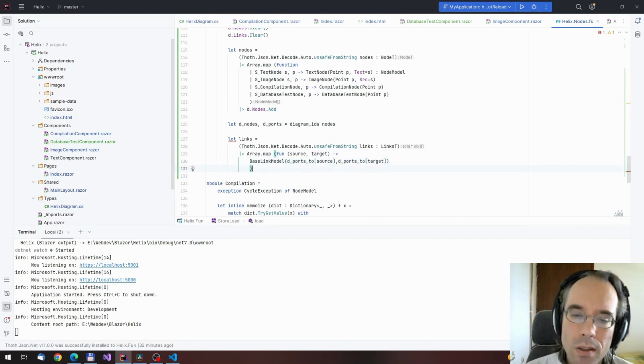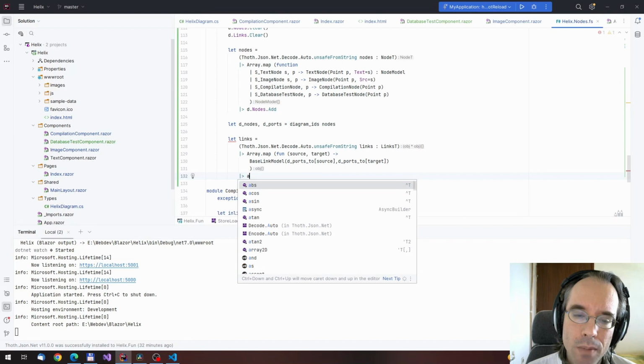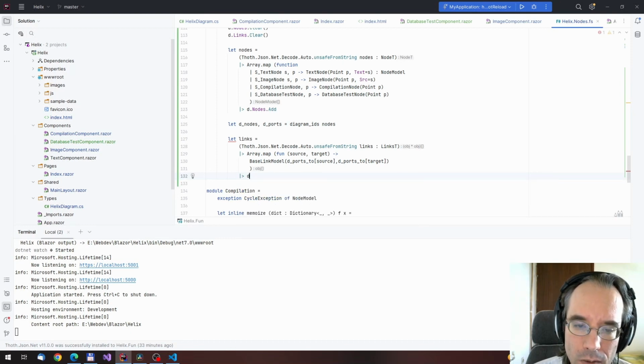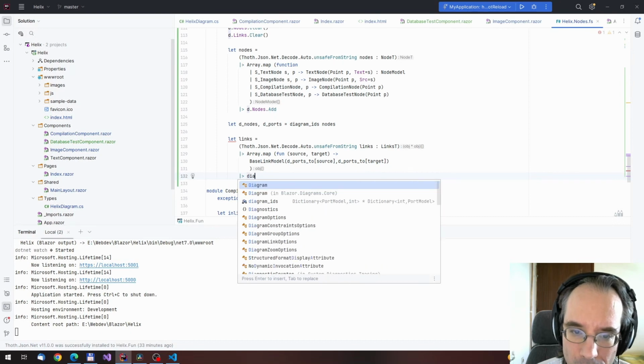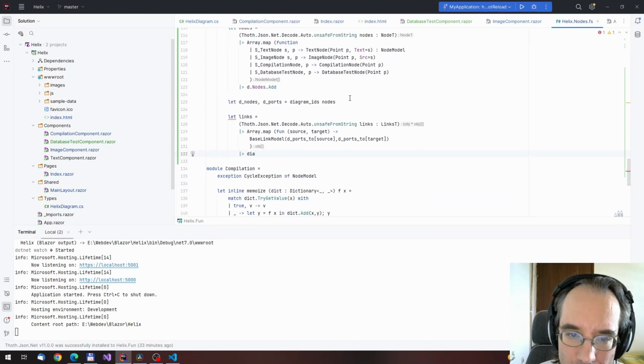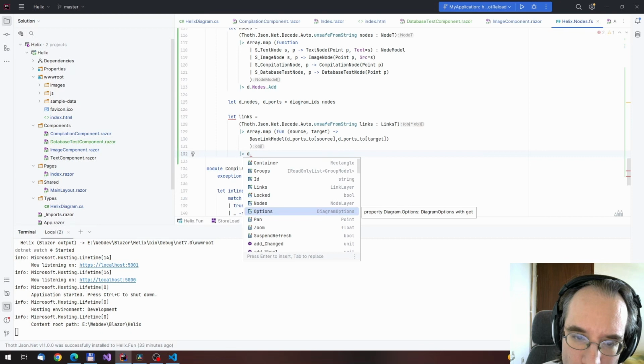Oh, right. Now all we have to do is create, add the links to the diagram. We have the base link models. Oh, where's the diagram? Where's the diagram? Oh, we still have it as the... give me the ports.